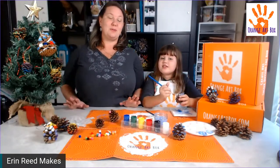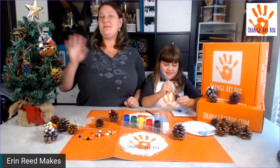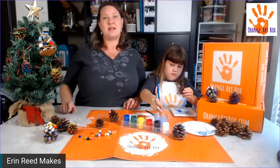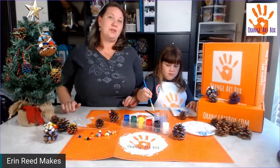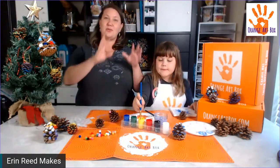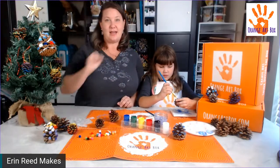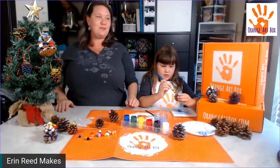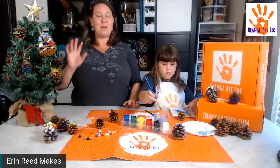I like making ornaments as well. We have so many beautiful handmade ornaments on our Christmas tree — every year I pull them out and sometimes they have pictures, or the kids have traced their hands. That's what a Christmas tree is all about. As the kids grow up, what they create for the tree totally changes. Does making cookies count? Of course — especially if you decorate them!